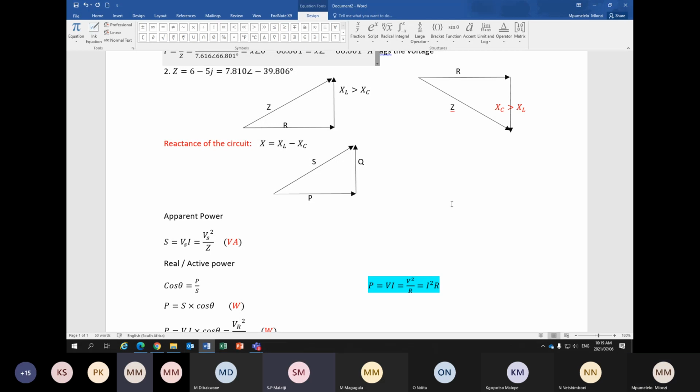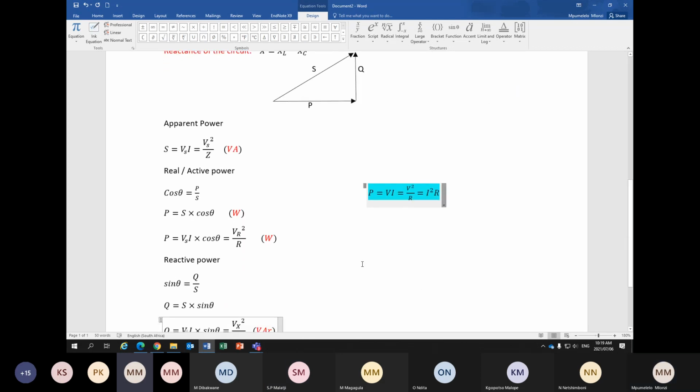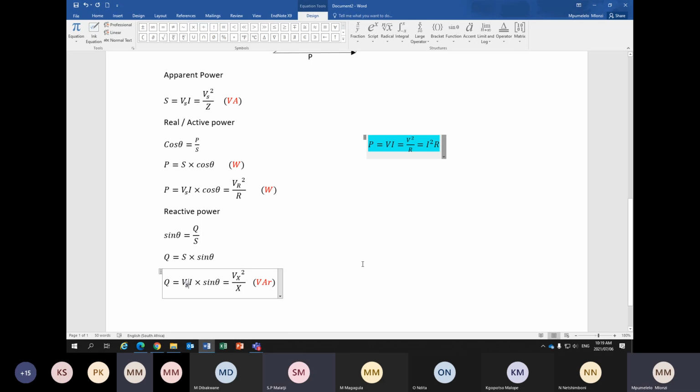So what you just explained, can you please explain it again? Okay, all right. You mean in terms of the voltage? Yes, the voltage across the capacitor and inductance. I didn't get the last part. Okay. All right.